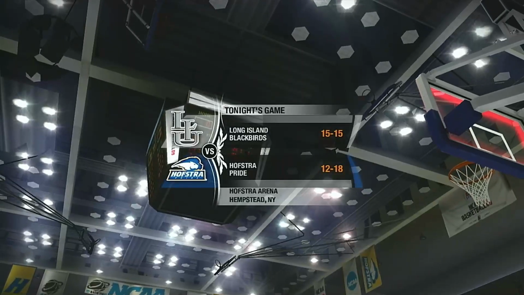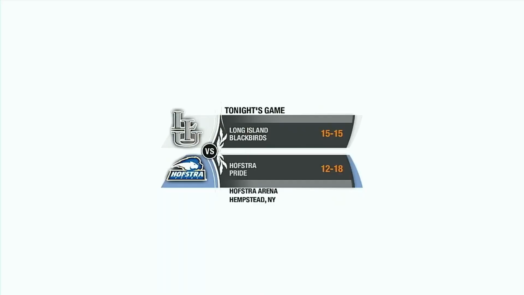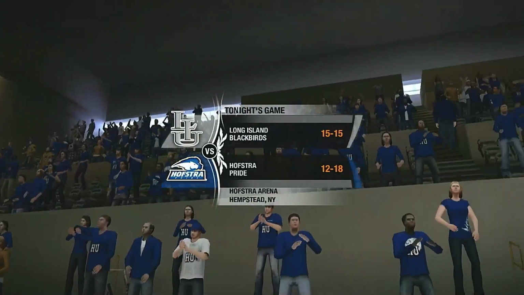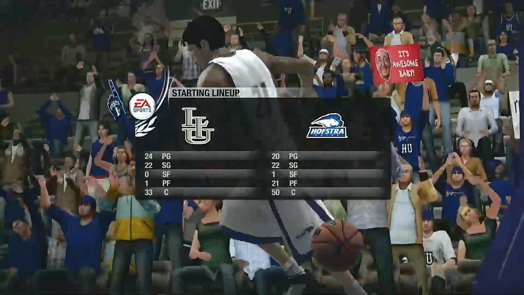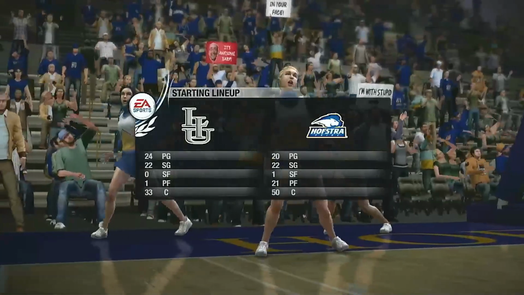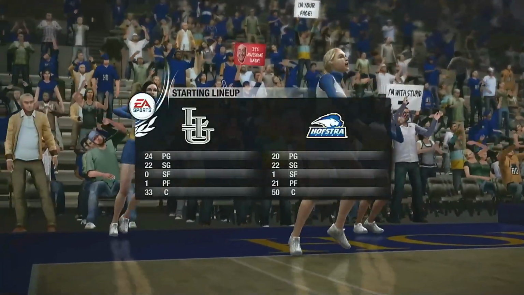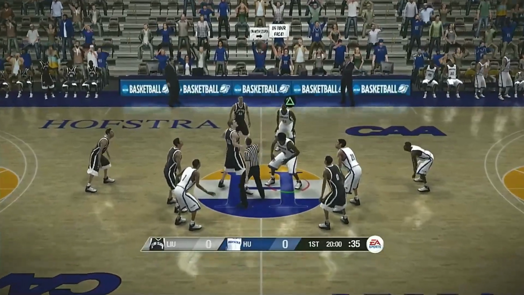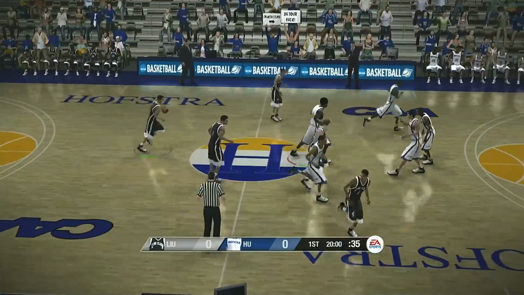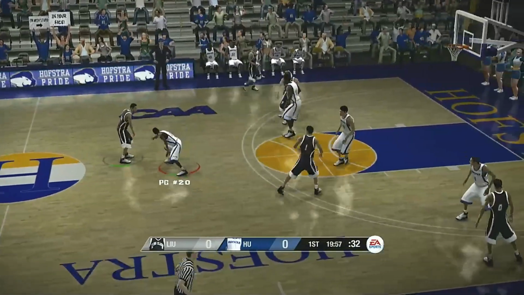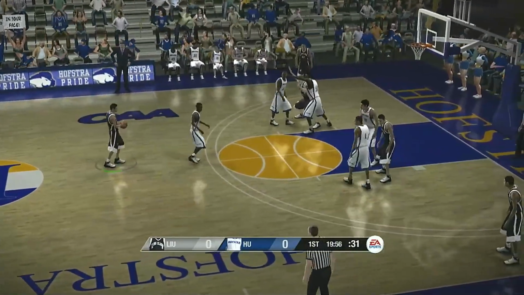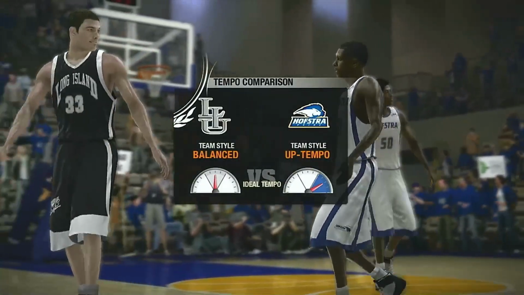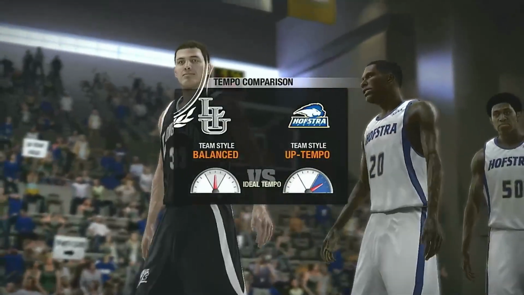Good evening, folks. Welcome to tonight's game between the Long Island Brooklyn Blackbirds and the Hofstra Pride. And, of course, here's our starting lineup. I'll tell you, you can't use the first minute to get warmed up. As these young kids like to say, it's go time, Brian. Number 22 is a sensational player who can be counted on to give us some highlight reel material tonight. We've seen him in action, and he's a sight to behold, especially on the offensive end. He's quick, he's strong, and he's explosive. Already a foul. The Pride will see that their offense goes through him tonight, Dick.